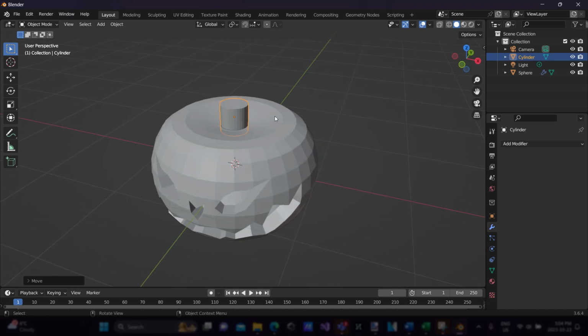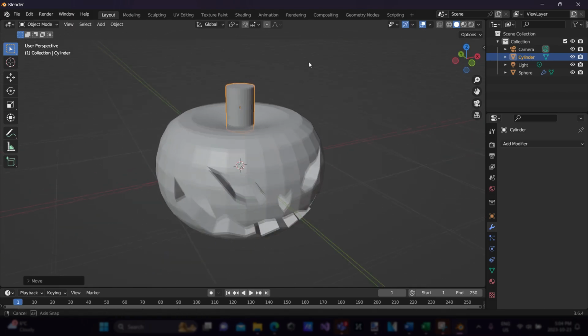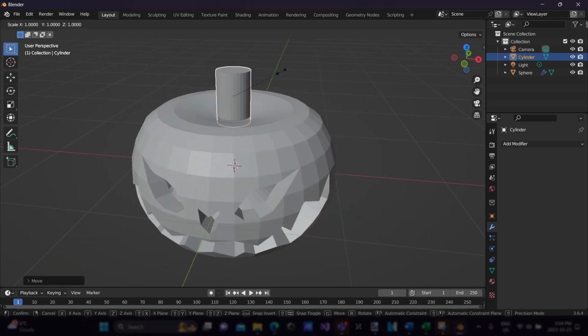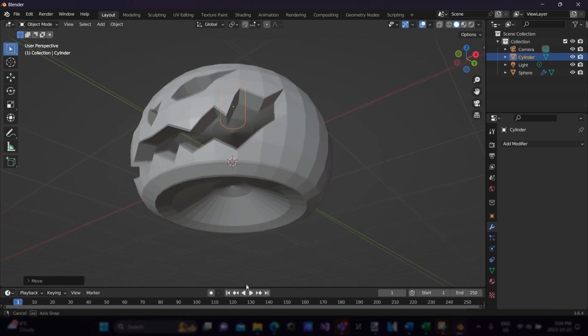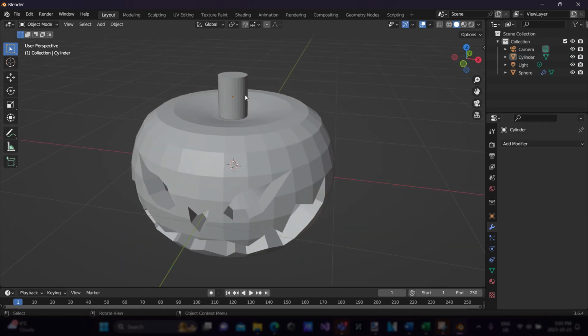And I might scale it by pressing S, and I might scale it along the Z so it kind of sticks out a bit more. And maybe it's just a bit too, something like that. The little stalk of the pumpkin.